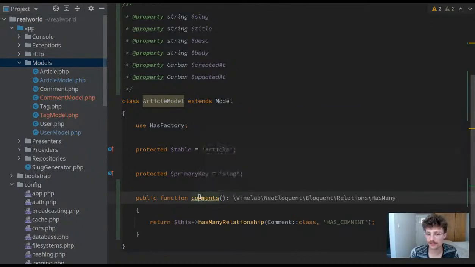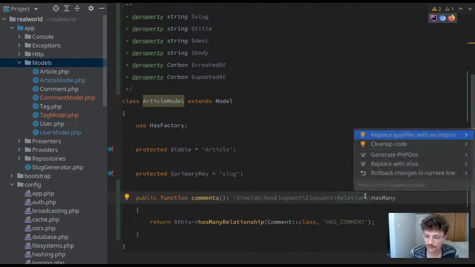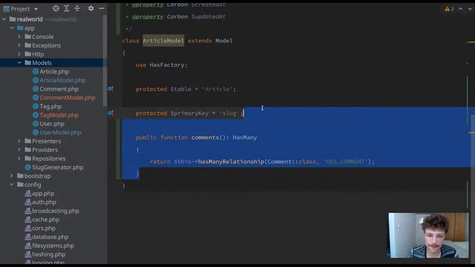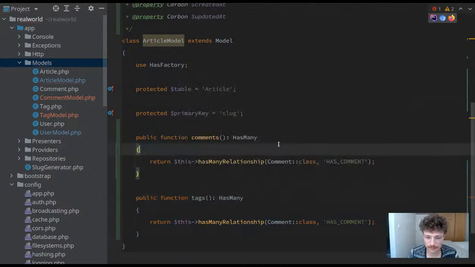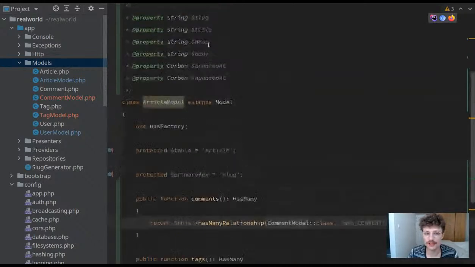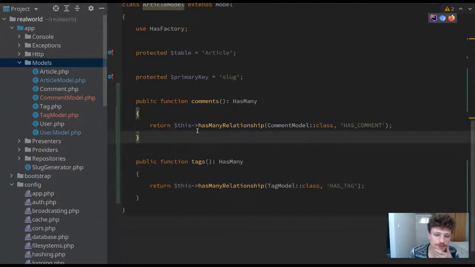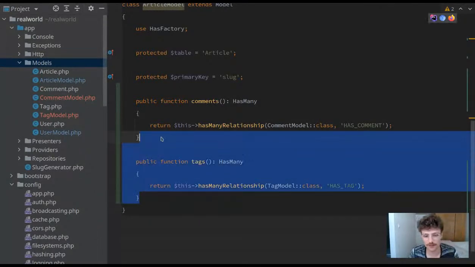So now we have defined it. Let's define a return type. There we go. That makes sense. So now we have defined comments. What else does an article have? An article has tags. Of course, it's not comment, it's comment model. We will delete the data bags later. Tag model. Tag. There we go. And then it has an author.